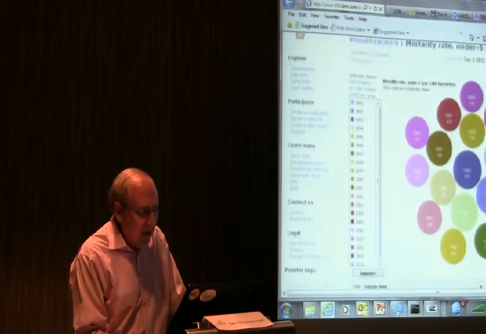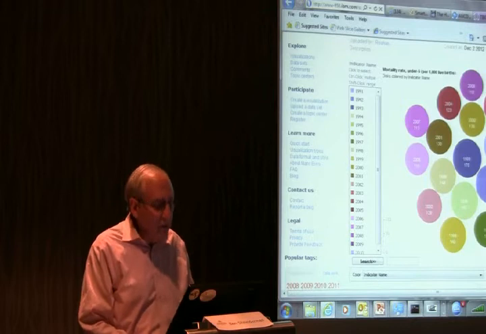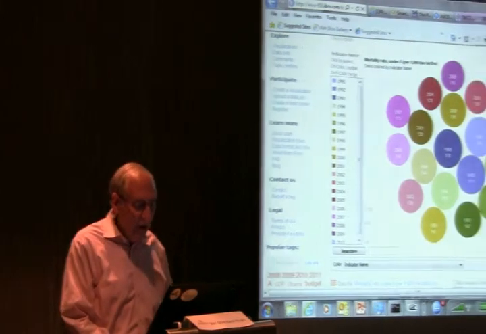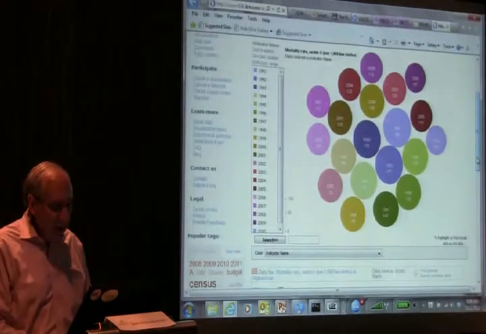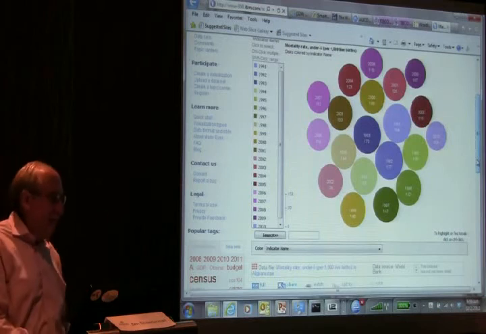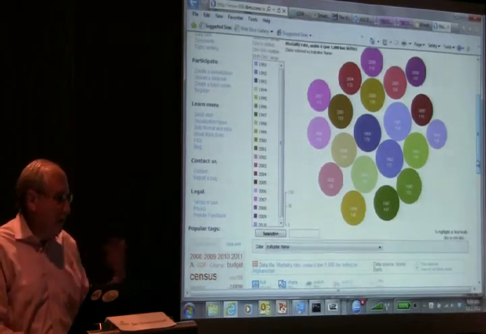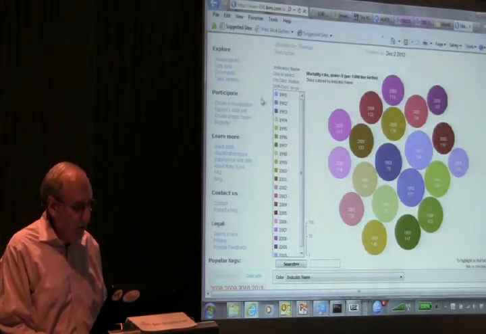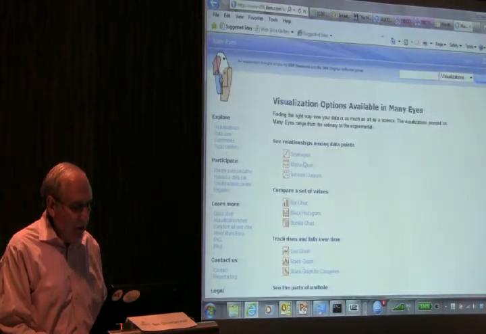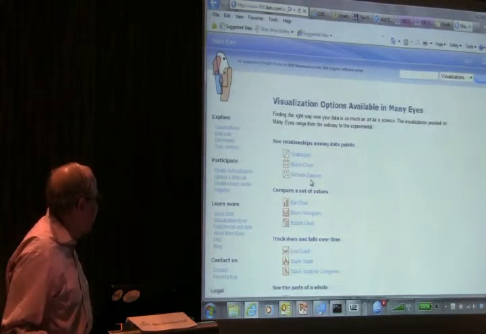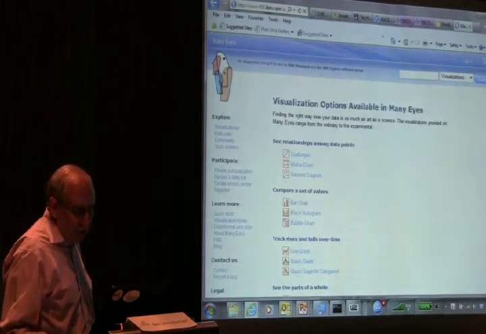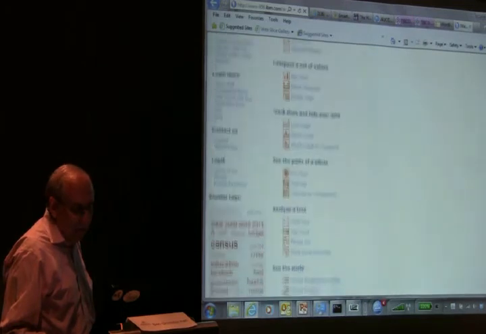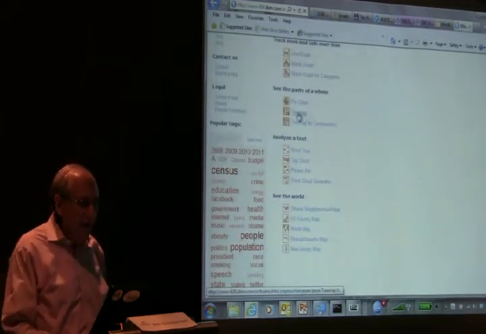All right, so you can see how this works. And so these are simple visualizations. The good news is it's really easy to get started in doing visualizations. It's free. They have 20 different visualizations. The bad news is it's not a rich and powerful tool, so as your sophistication grows, you may need to do more powerful things to get your work done. So the visualization types are things like scatter plots, matrix charts, network diagram, bar charts, histograms, bubble charts, track rises over time, see parts of a whole, pie charts, tree maps.